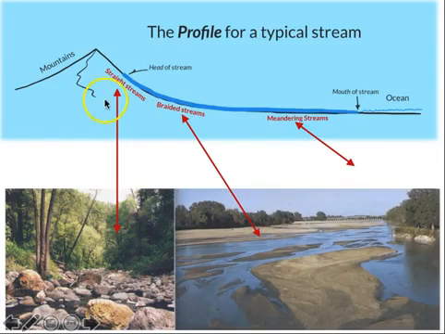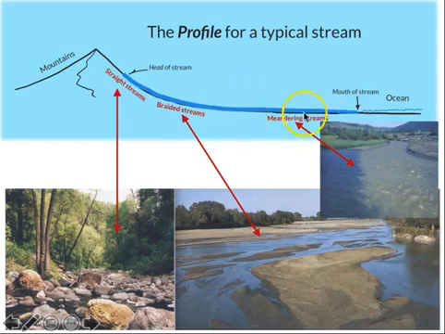Braided streams happen where the gradient decreases, deposition happens, forcing the stream to flow around the piles of alluvium in the channel, creating braided streams. Meandering rivers exist where the gradients are the most gentle, and the sinuosity or curviness of the stream is the greatest. And this is going to be closest to the mouth of the stream. Your stream is flowing across this valley and emptying into a lake.